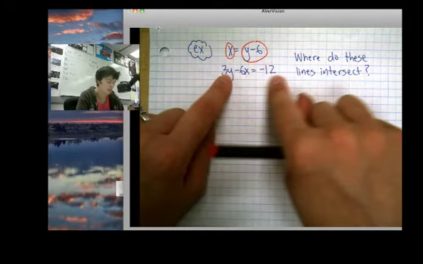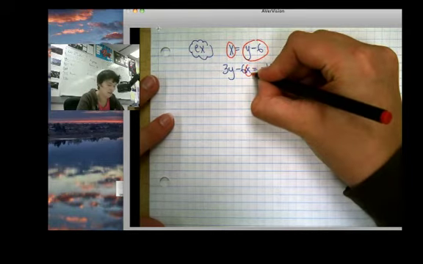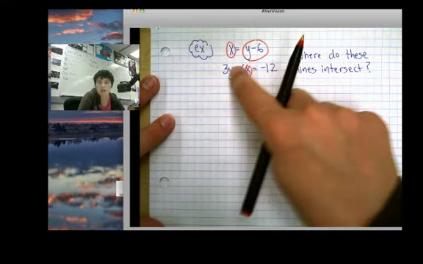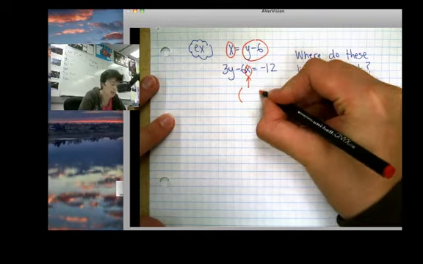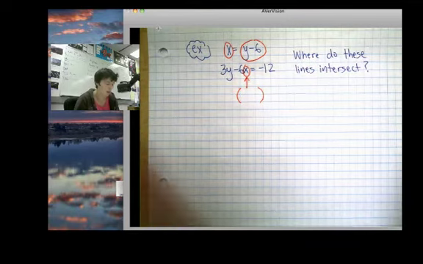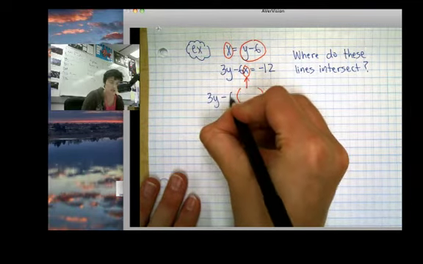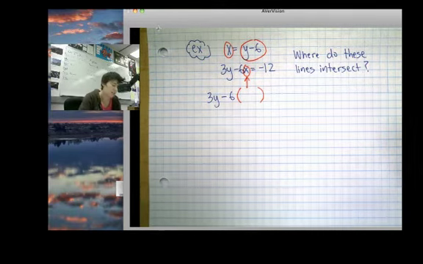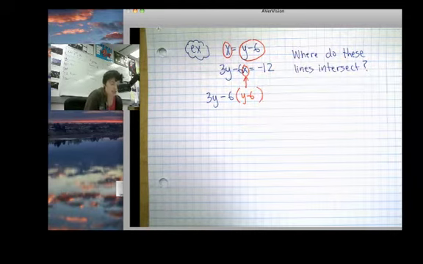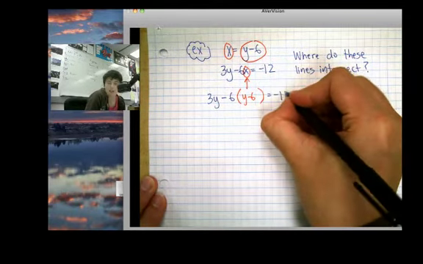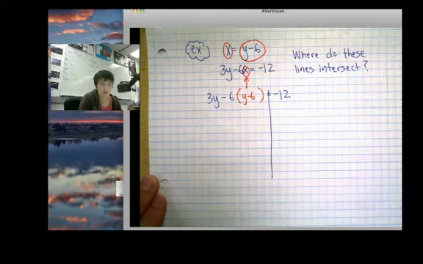So I'm going to go down to the more messy equation and find the matching piece, and I see the x is right here. All three of these bubbles are the same exact thing. So we're going to substitute this x. We're going to change it to a blank spot, use parentheses, copy everything else. You know how there was a 3y minus 6? That's all still there. But instead of x, we have y minus 6. And it still equals negative 12. But now I'm ready to solve. Quick little line down the middle. Let's start doing the math.